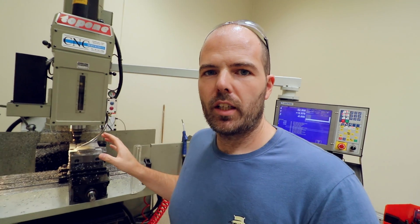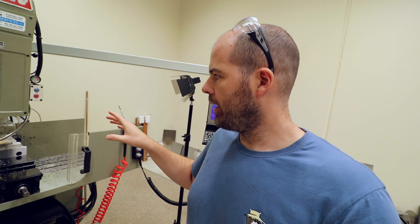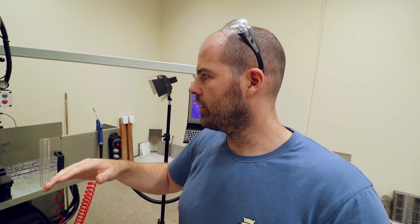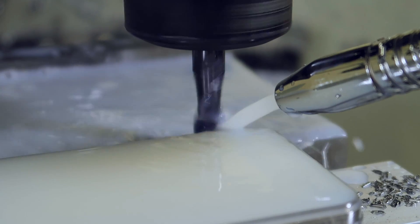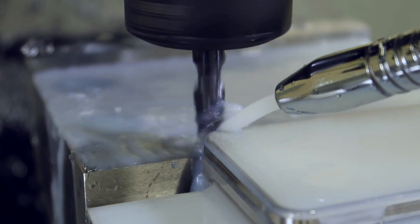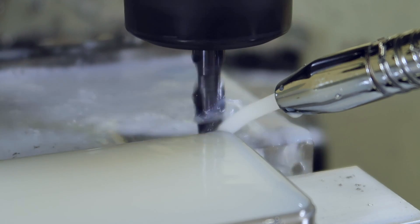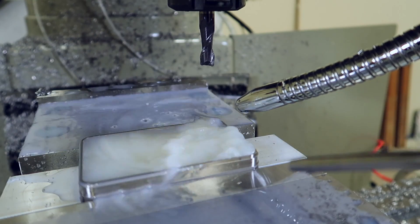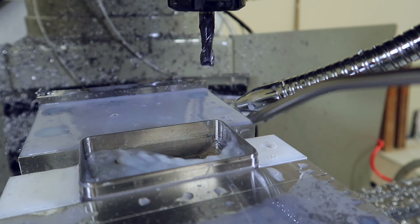I started cutting around the frame and I screwed it up. Basically I was running the wrong program — or the wrong settings in the program. It's going now, should be okay. It's 6mm down now, got one more to go. I'm doing 7mm down, then I'm going to flip it over and do 7mm down on the other side — that will get the sides completely machined away and remove that ugly waterjet look.